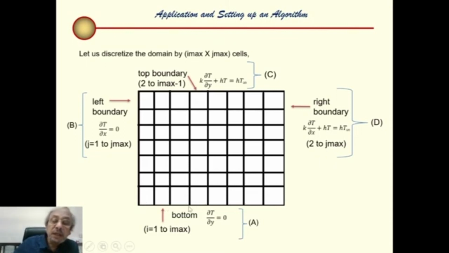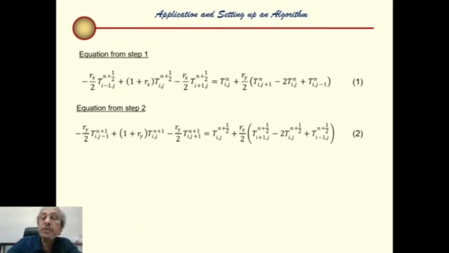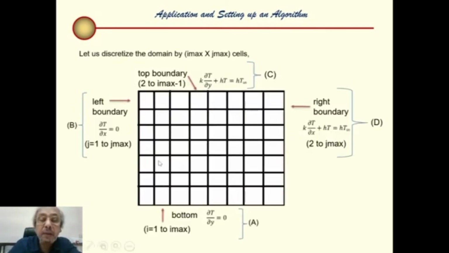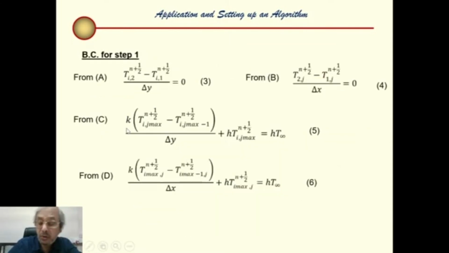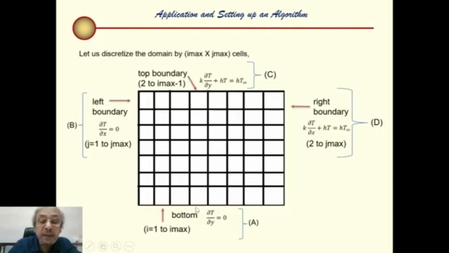Now we have to, this we have not done earlier, all the boundary conditions are to be converted into equations. How? For example, A, and these are applicable to equations 1 and 2. So when this is applicable to equation 1, all the temperature boundary conditions will be found out from here, but temperatures are at n plus half level. So here basically del T del Y is 0. That means temperature at this point, if we subtract this minus this and divide by delta Y, we are setting up del T del Y is 0.